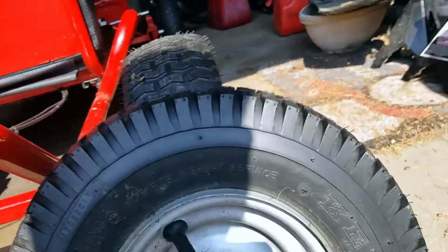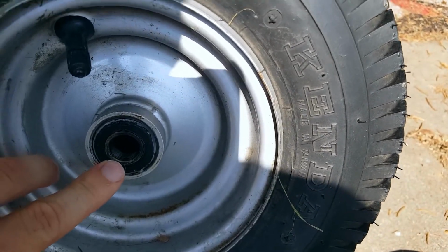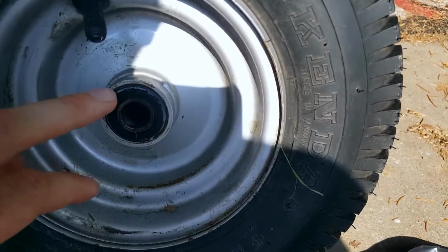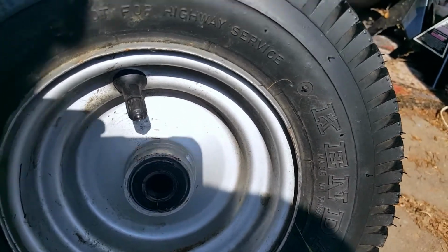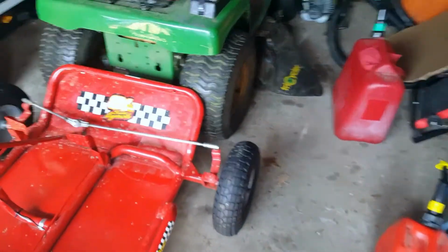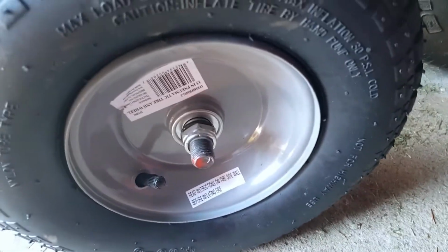Problem number 11 billion. If you look, my bearing on one of the front wheels blew out on me yesterday. The retaining ring just popped off and the bearing seal broke. So yeah, had to buy new wheels. So I got some new wheels. Go up and take a look. I ran up to Harbor Freight, got the same size wheels, not the same width though. So they're narrower and they're closer in.